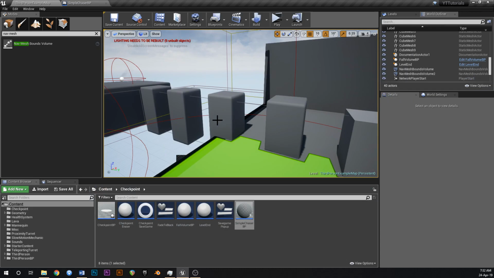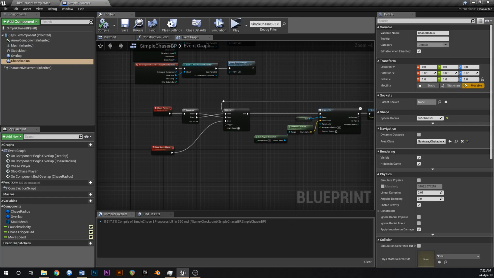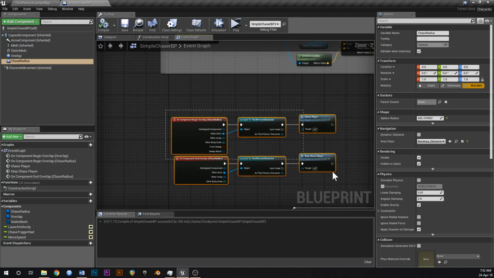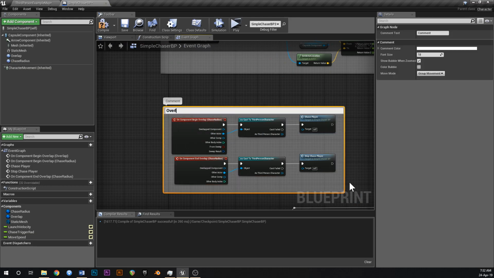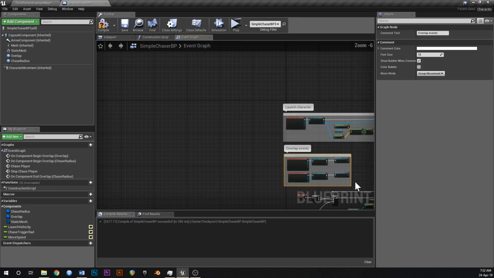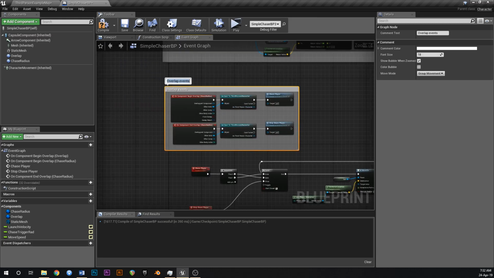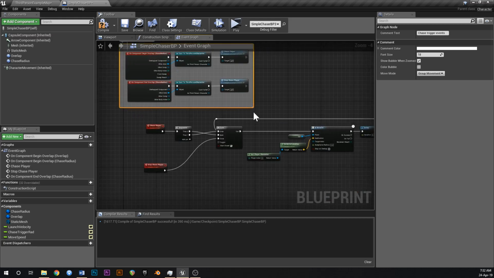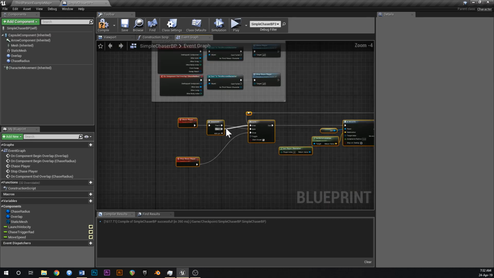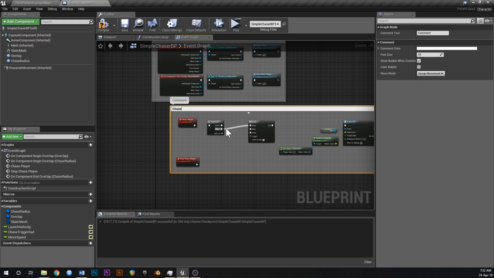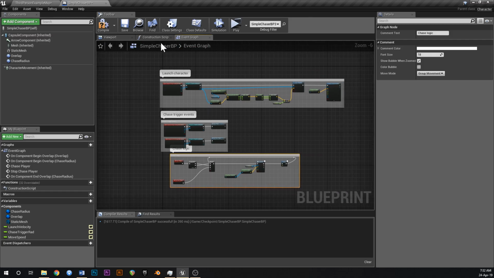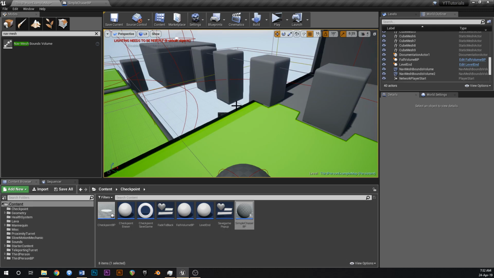Alright, I'm not going to try and play around until I get that right. That's fine. So that's everything. Let's just highlight these and we'll call these trigger events. Chase trigger events. It's good to comment everything so when you come back in 6 months time and you look at this, it actually makes sense. And then down here, this is called chase logic. Just like that. Alright, let's leave that there, guys.